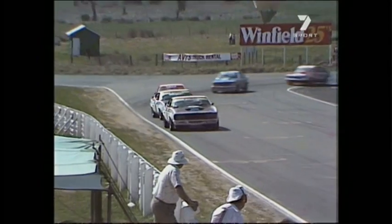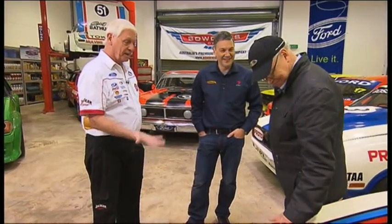Bear in mind that that was when Bathurst Straight went straight all the way down. Straight. That's right. Exactly. There's no kink in it in those days. And from memory, Alan, correct me if I'm wrong, but I think the car that you drove, when it was pushed out onto the grid for the start of the event, the brake pedal was on the floor. But miraculously, it was obviously your day, where the brake pedal came back just before the start of the race.